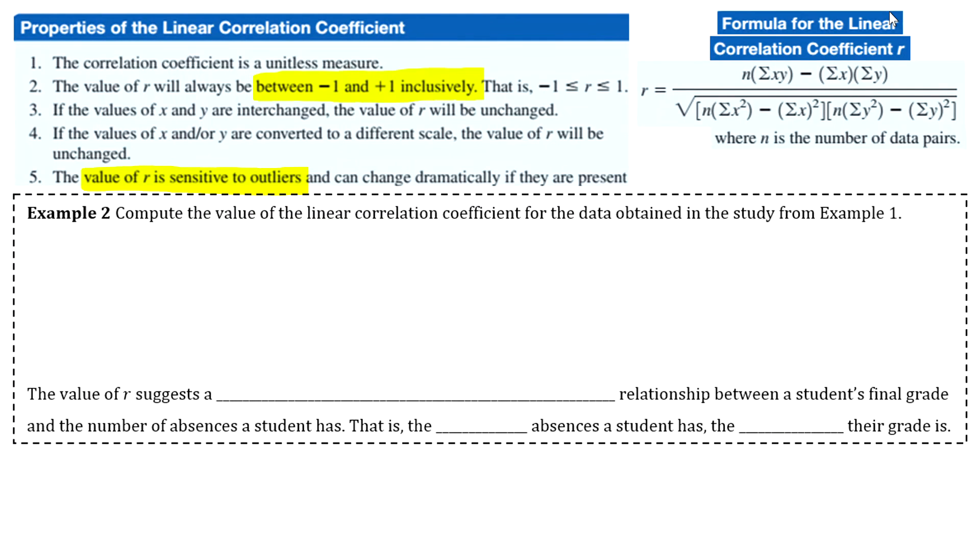So on the previous slide with those six graphs, I was basically just estimating what R might be. Of course, we don't want to actually do that in problems. We want to have a mathematical way of figuring it out. So over here at the top, we have our formula for how you actually calculate R. That's the formula for the linear correlation coefficient. I am not going to read you that formula out loud. It's not a terribly tricky formula, but it's definitely tedious. And at this point in the semester, I don't want to do it by hand at all. So we're just going to skip that. And luckily, that's programmed in our nice expensive calculators. So we'll put them to good use. And we're just going to use our graphing calculator to get that value of R.